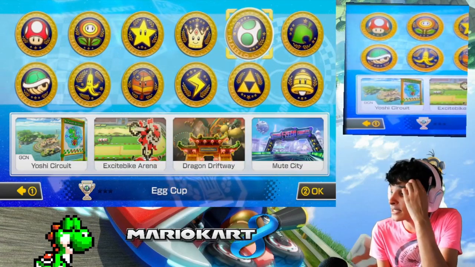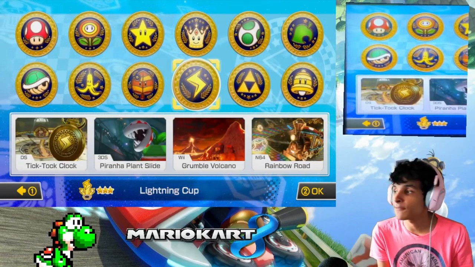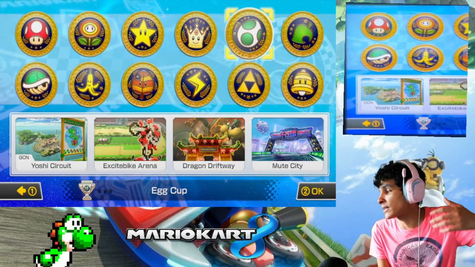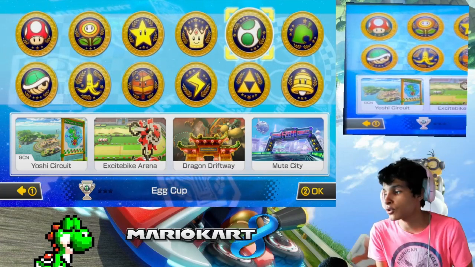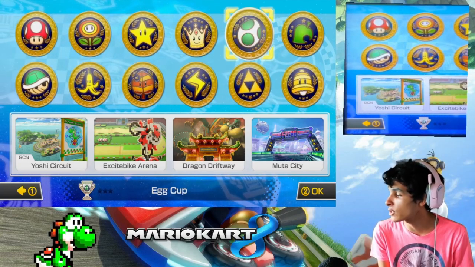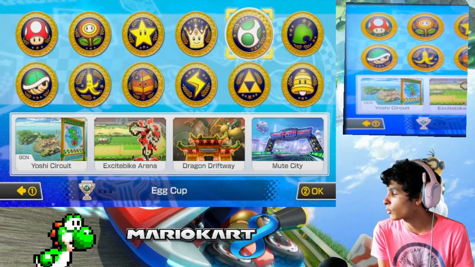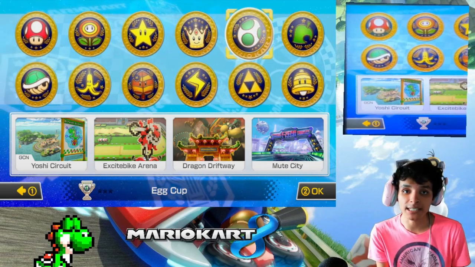Previously, in the last episode, we did the 150cc Lightning Cup with Iggy Koopa. Now it's time to do this with Lemmy Koopa, the Egg Cup. And it's silver for some reason. We need to switch that because of the cheat code I got on my Wii U. These tracks feature GCN Yoshi Circuit, Excitebike Arena, Dragon Driftway, and Mute City. One retro track and three nitro tracks. One from the NES, one from F-Zero GameCube or Nintendo 64, and one from Mario Kart 8. Without further ado, let's get this started, guys.